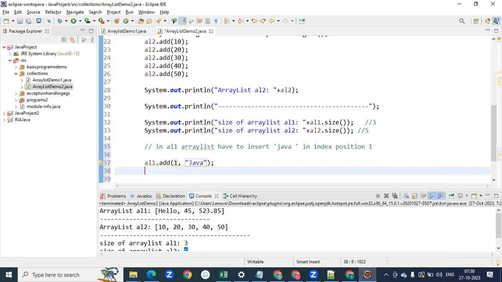Now, what is the array list we are getting here? Array list AL1.